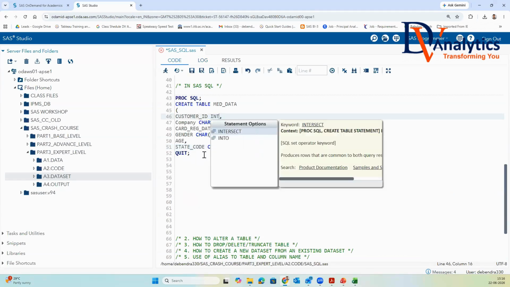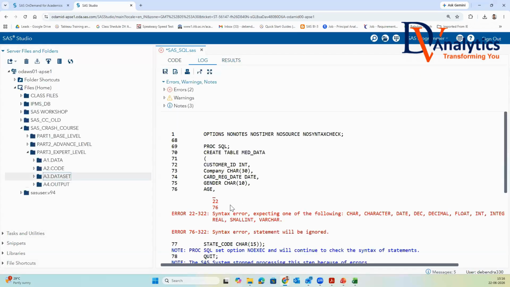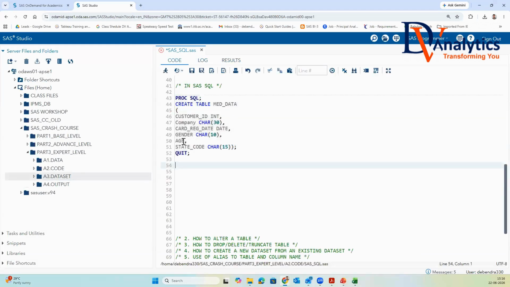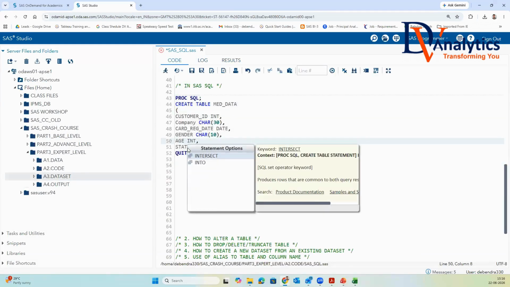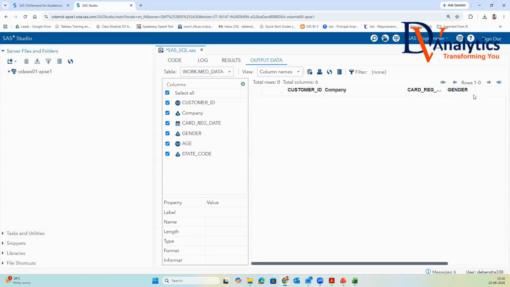You can just write integer and create this. As of now, age is also going to be integer, just put it as it is. Otherwise it is not taking here. Okay. Fine. So I got my table.